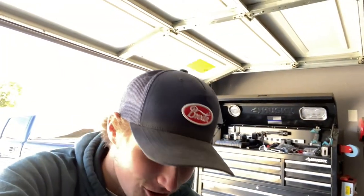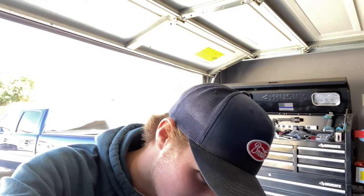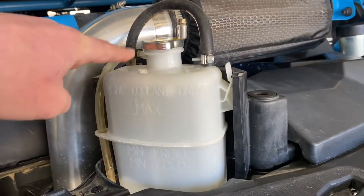We'll start pulling stuff apart, check the reservoir, see if there's any pressure still in it. Everybody I've called so far says head gasket. So I'll probably order new head studs. EVO sells a head gasket that they said holds up to like 700 horsepower, which I'll probably never get that high — maybe. We'll be pulling the motor apart, but first let's check the coolant reservoir and see if there's any pressure in there.